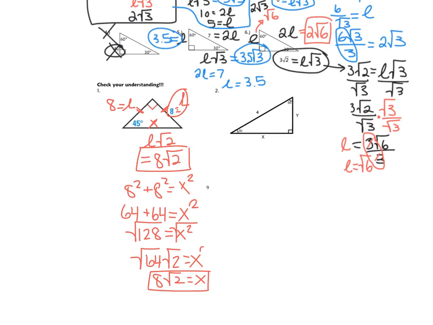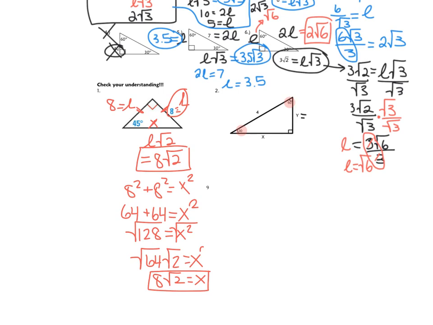Okay, number 2 over here, we have a 30, 60, 90. I know that because the angles are marked. Don't start marking angles that aren't there because there are going to be Pythagorean theorem problems, and kids then get confused between the two and they think every triangle has to be a 30, 60, 90 or 45, 45, 90. If that were true, then they wouldn't be special because every triangle would be a special right triangle and then they'd just be triangles. All right, so here we go.